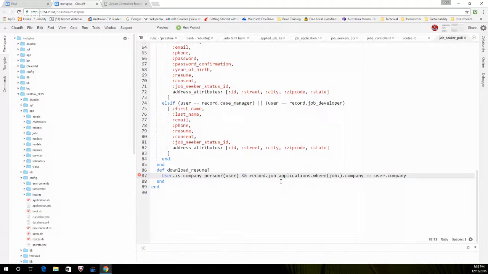Does that make sense? Yeah, it does. That's what you would try to do in your policy. You could loop through, do an each on job applications and do some kind of comparison to see if that job application is included in any of the jobs associated with the company person. And if so, say, okay, I'm done. I've looped through until I found a matching job, and I break out of the loop and job found is true, so policy returns true. Or you could just do it this way. So JS really is record, and CP here would be user in the policy.